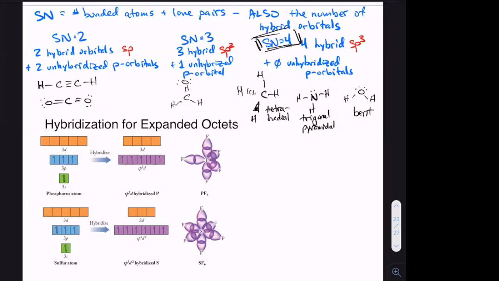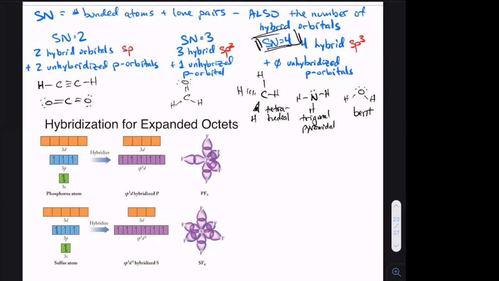So you remember the expanded octet and hypervalency, where you can have more than 8 valence electrons, or what appears to be more than 8 valence electrons around the central atom. And I explained to you at the time when we did this with Lewis structures that this is what we observe. These molecules display hypervalency, but what model do we have that explains how that can be? And I mentioned one thing to you. There are several models that explain hypervalency. This is just one.